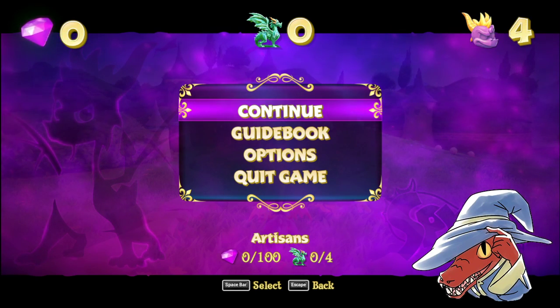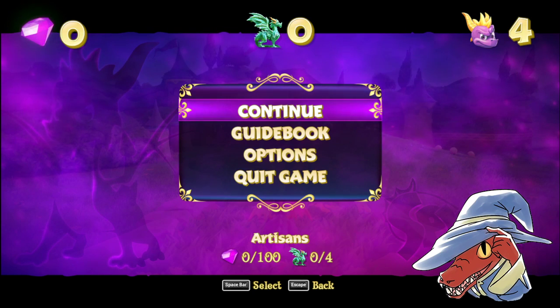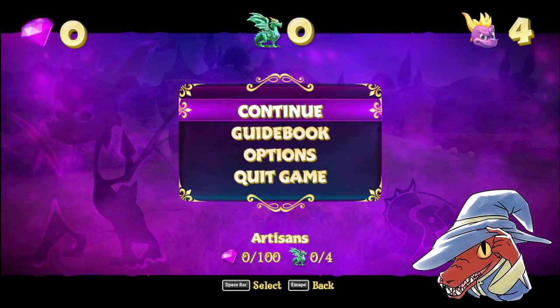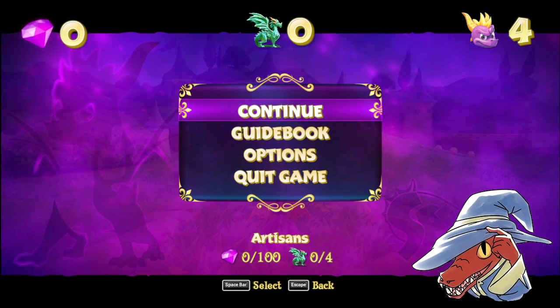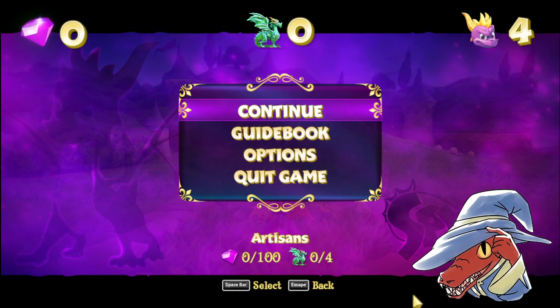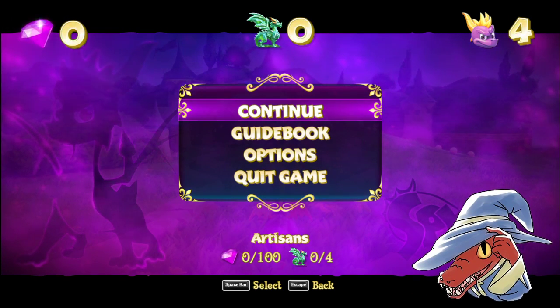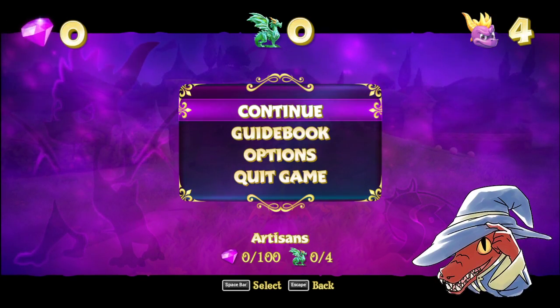Apparently, from what I found out, the original Spyro game in the Reignited trilogy cannot be played with uncapped frame rate. It just messes everything up. So I capped the frame rate to 20 frames per second, and it seems to be helping. So let's, yeah.